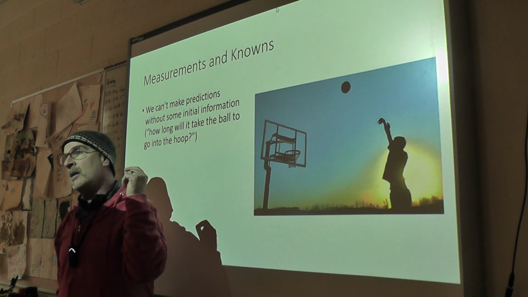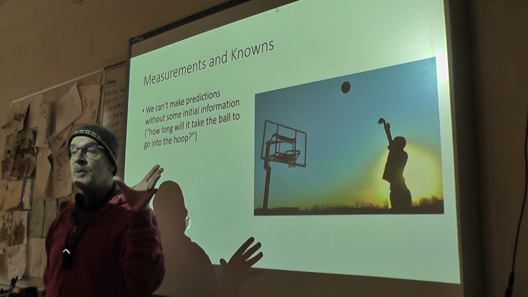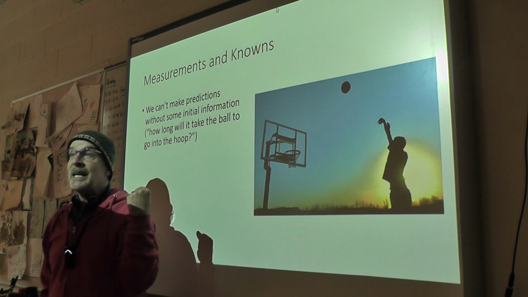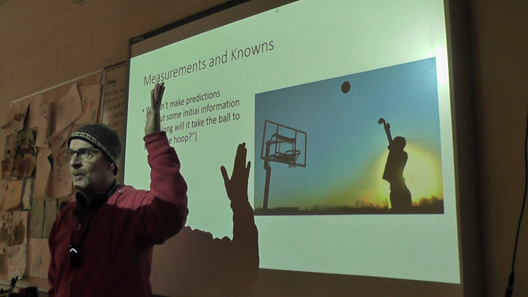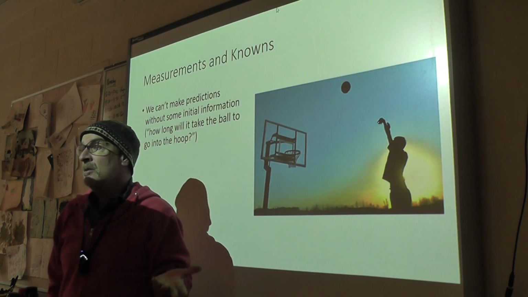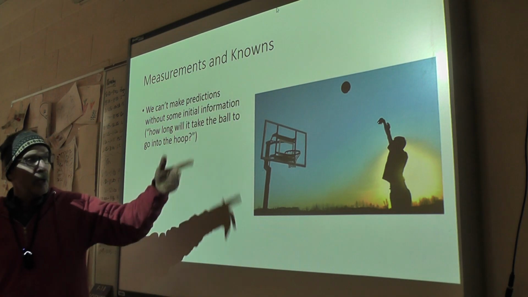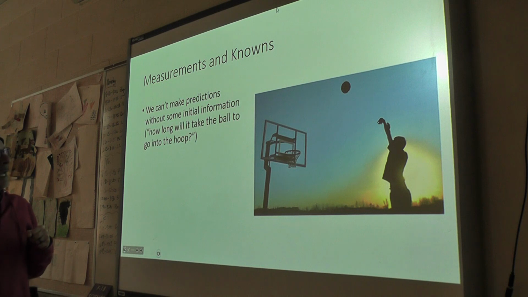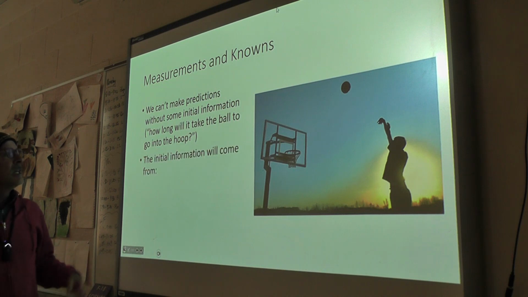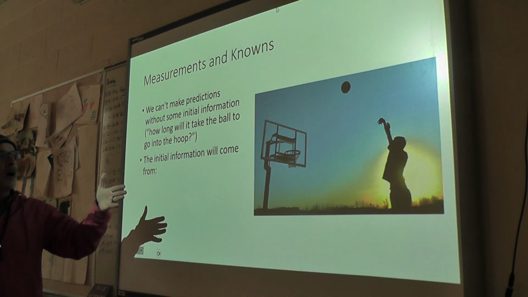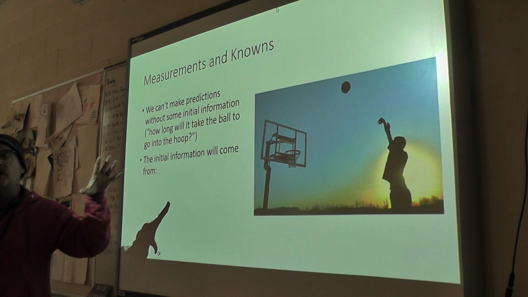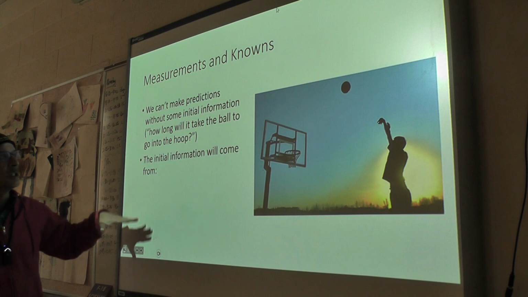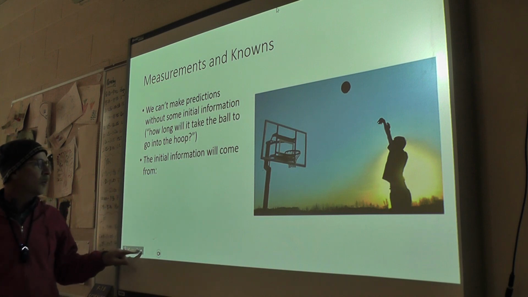It depends on how far away the ball starts from the hoop, and it depends on how quickly it's thrown. I mean, we don't think about it as throwing because you're shooting, but you're throwing the ball into the hoop. And in the case of most of the stuff that we're going to be doing in physics, we break down the initial information into a few different categories.